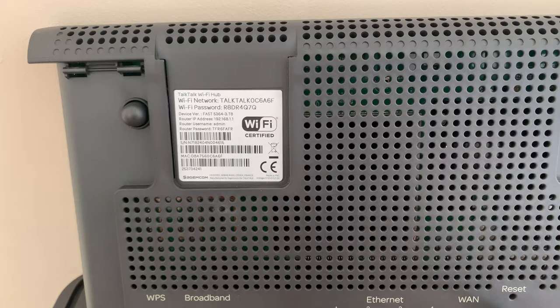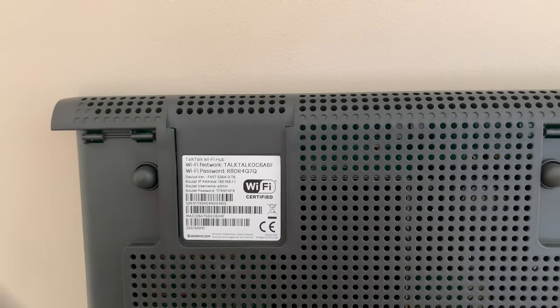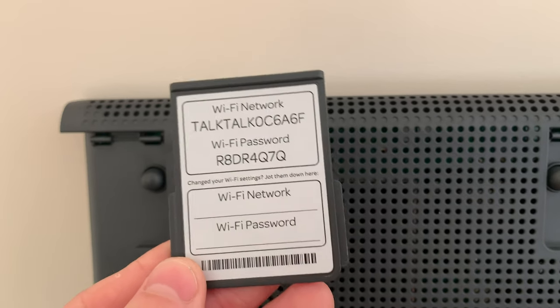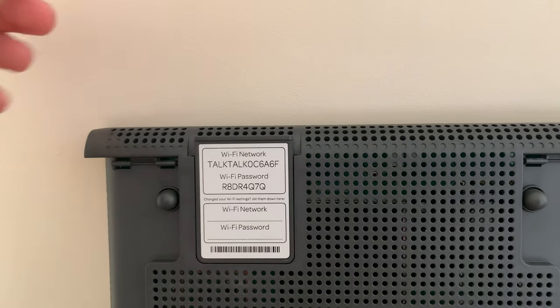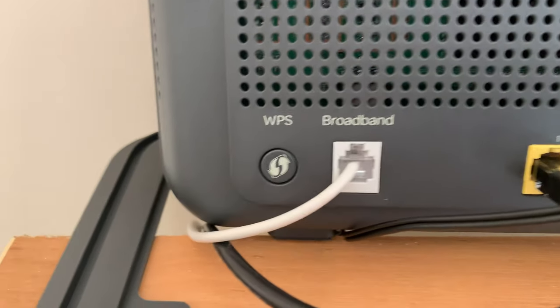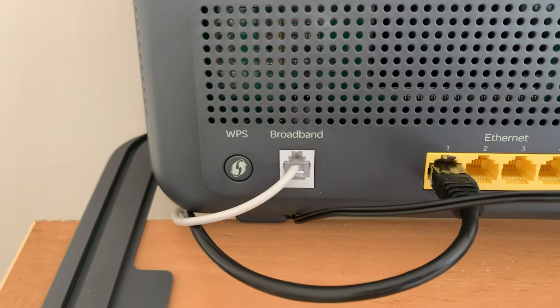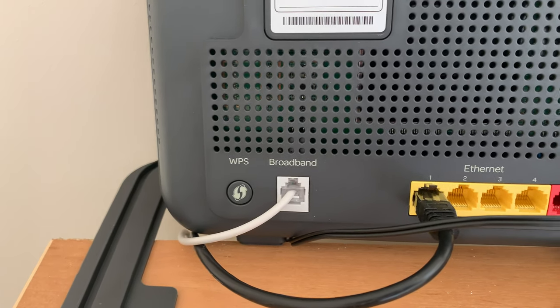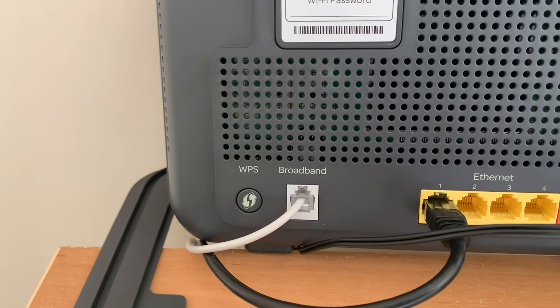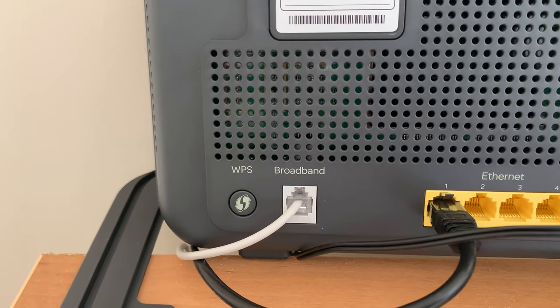Looking around the router, you can see various details. There's my SSID and password - if you're in Sydney feel free to jump on, though I've already changed it manually. There's a little card which has your default details on it, and underneath if you change your details you write the new ones on - it slots in and it's always safe. If somebody wants to join your network you just slide that out and give it to them. Now the ports - you've got your WPS button which enables you to link devices automatically. If a friend comes around with a WPS-enabled laptop, you hold the button for about five seconds, they press their button, and they link automatically without needing the password.